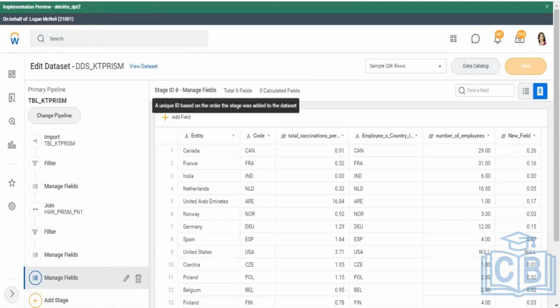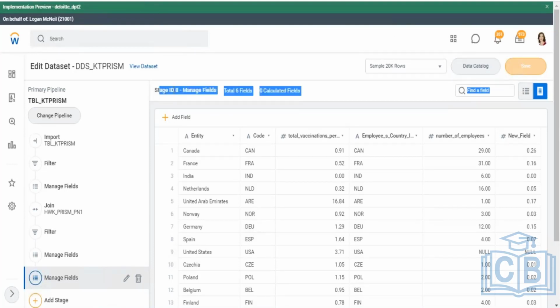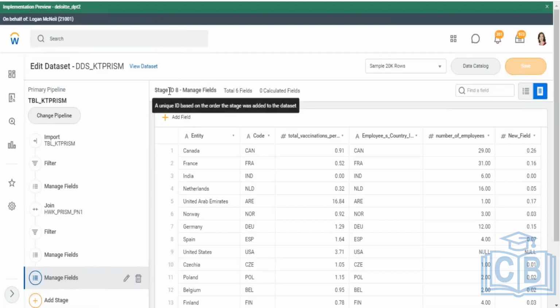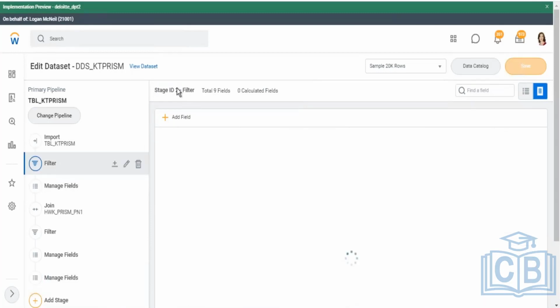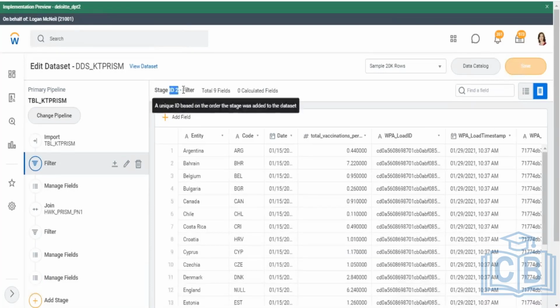Now for each stage, it shows me the stage statistics. So right now I'm on this stage by default. This is my stage number 8. If I click here, this is stage number 2. This is the stage type, and it shows me the stage statistics. This stage has a total of 9 fields, including 0 calculated fields.